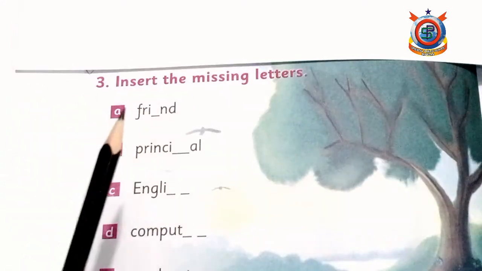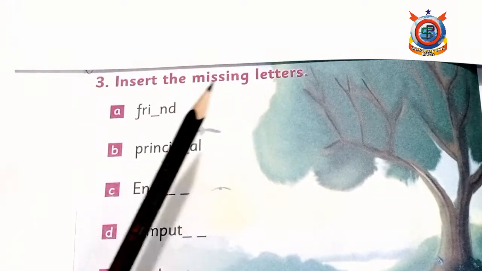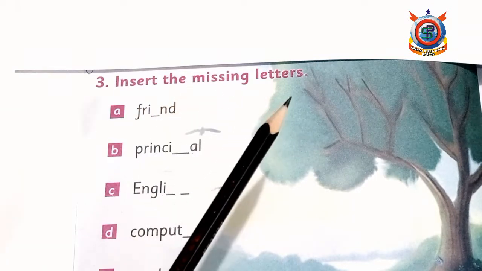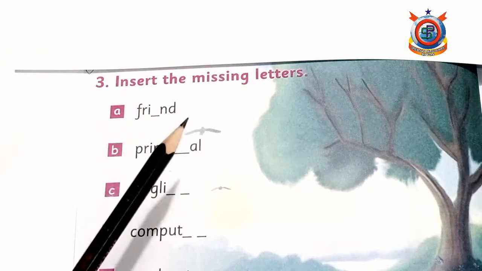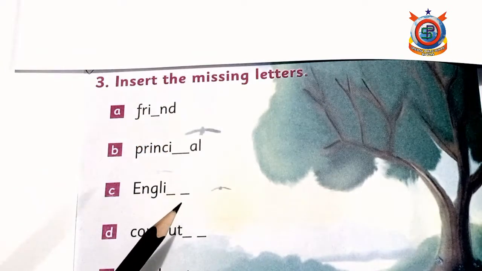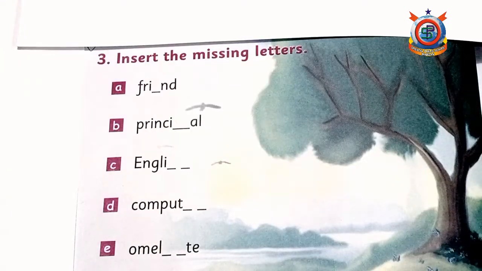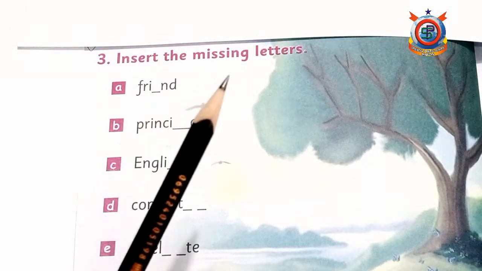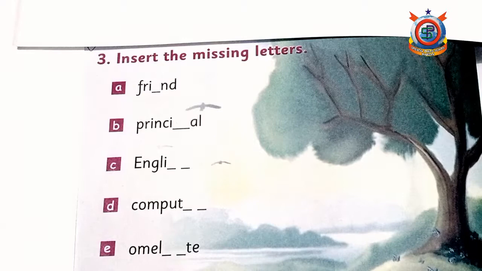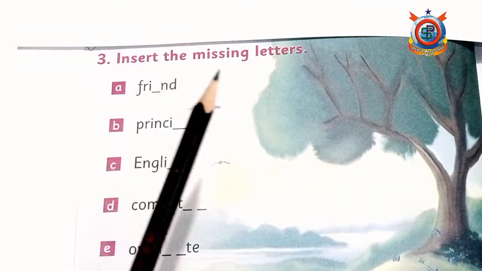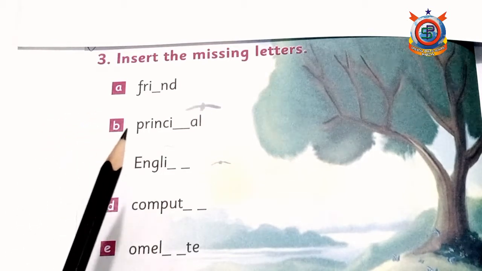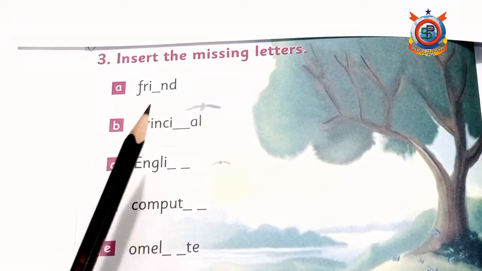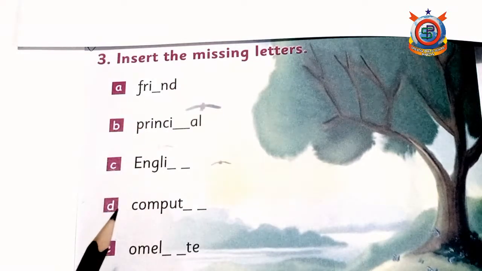The question is: insert the missing letters. As you can see, students, all these words have a blank. Something is missing, and we have to find the missing letters. What will we do in this exercise? We will find the missing letters. Very good. We are also learning some new words, so after filling these spaces, we will recall all these new words.